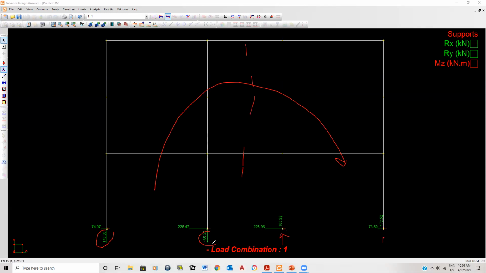And that's why, if you take the sum of f of y's, they're supposed to add to 0, and they will add to 0. And if you take the sum of the x forces, these should add up to the total forces acting in the other direction. Ultimately, the best check is that if I take any point on your structure and take moments about that point, and it balances out to 0, then your analysis is perfectly correct. That's the best way to check.